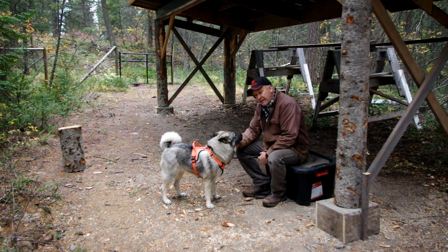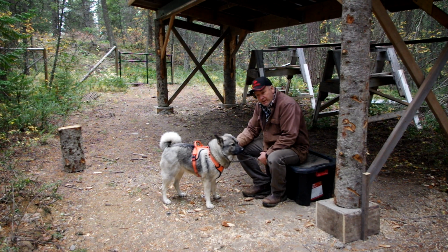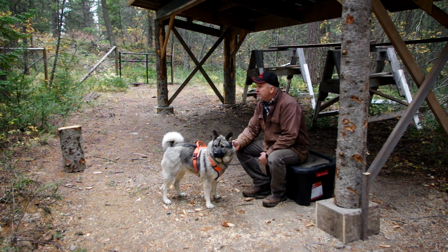And I haven't taken the scaffolds down yet, I just got the tin on, but I'll make a nice pen divider using tin, and that way the boys won't be scrapping with each other between each pen. And I'll just have a gate out this way, and then I'll put some runs out here.